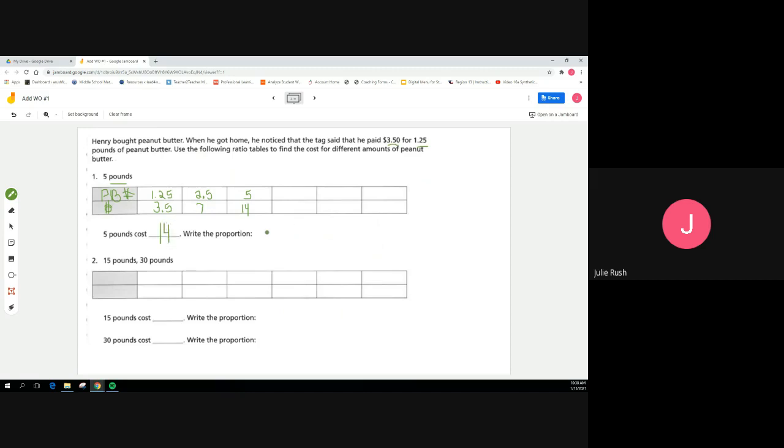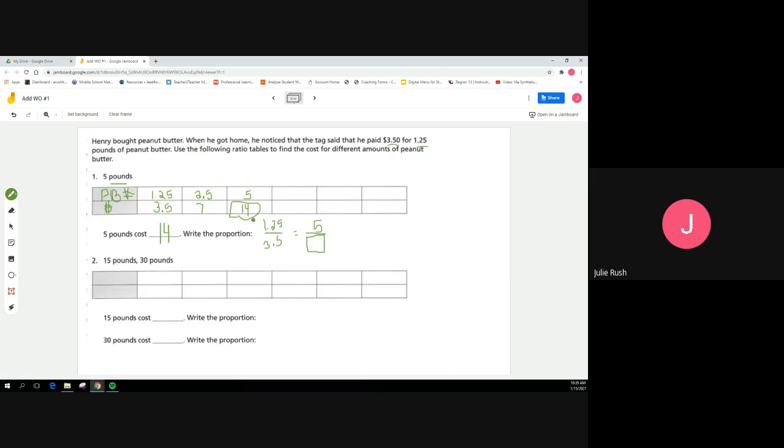Please write that proportion. So remember, the proportion would look like this, which is typically how we solve, right? And you would have 1.25 here, and then you would have 3.5 here, and then you would cross multiply and divide to get to 5. And then usually this is where your variable is, right? And you would have multiplied 5 times 3.5, then divided by 1.25. So multiplied and divide with decimals. But yet my answer was just a nice whole number that I was able to get to just by multiplying by 2 twice. Okay, guys?